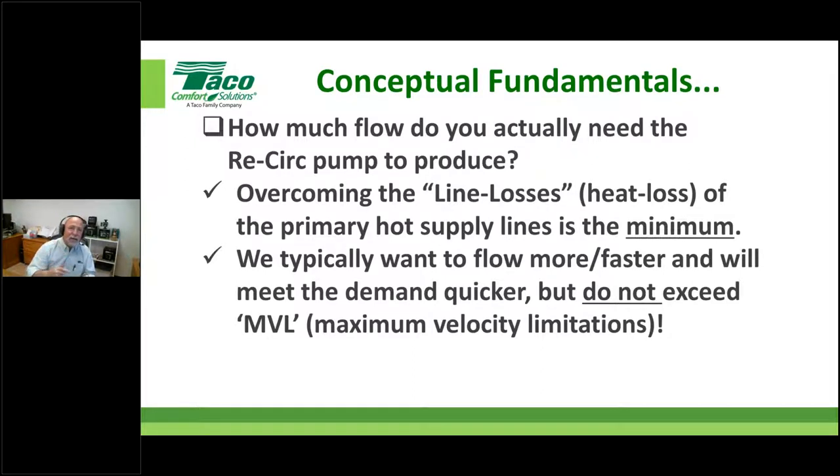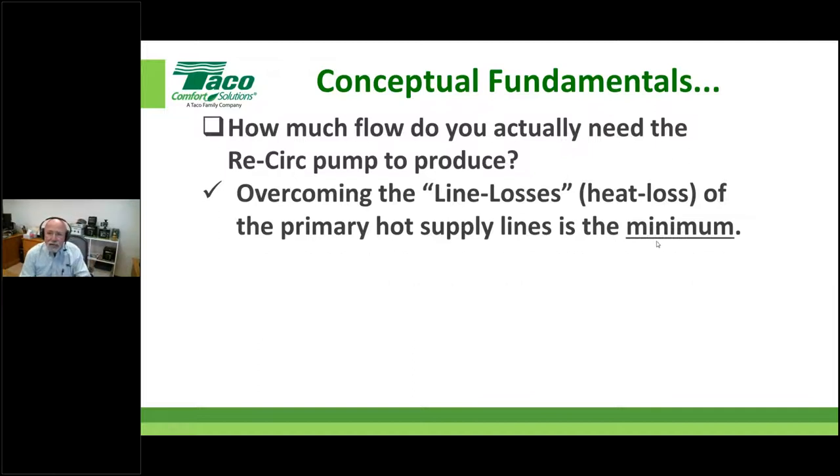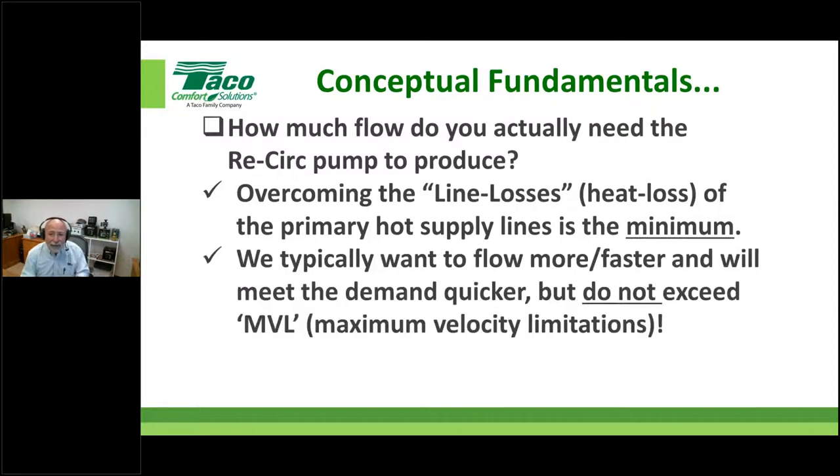And as I pointed out earlier, we could shut the pump back off. If you size for your minimum, that means the pump has to run 24/7 because all you're doing is overcoming the heat losses of the pipe. We're talking about pipes that are inside the building, that's not contingent on the outdoor weather much. You see what I'm getting at there, right? So understand where we're going with this maximum velocity limitation.